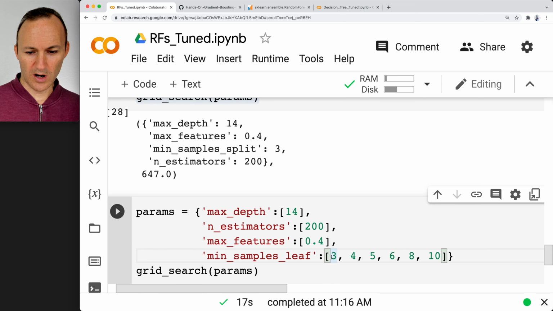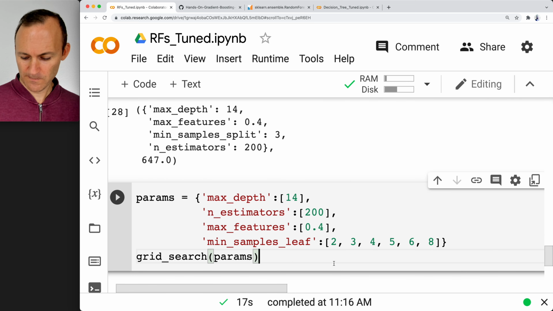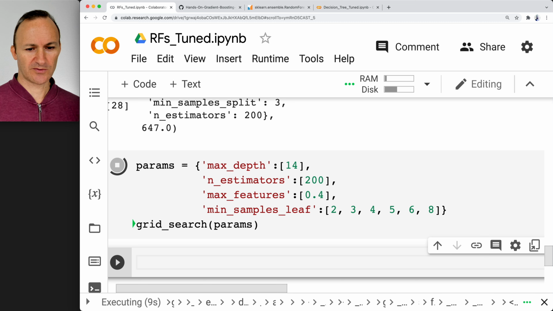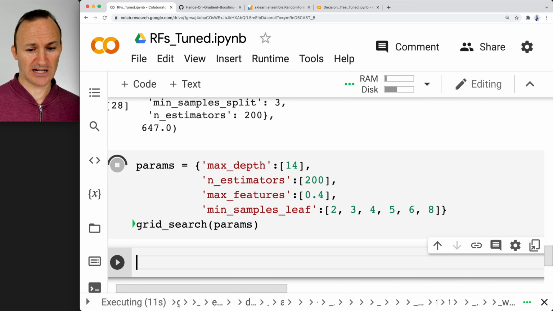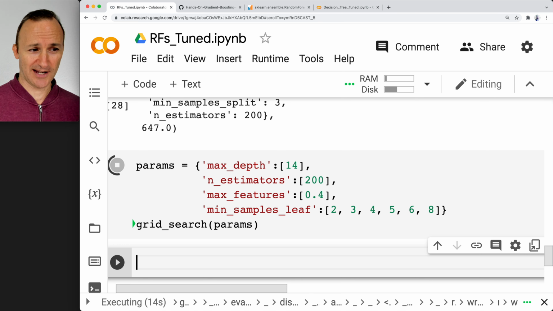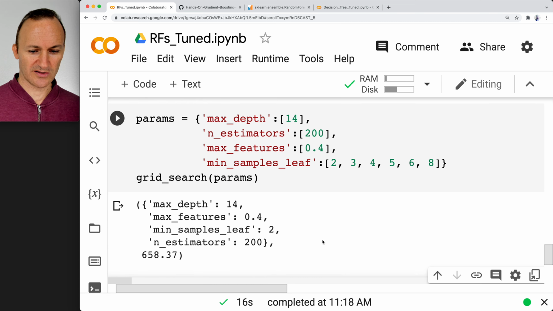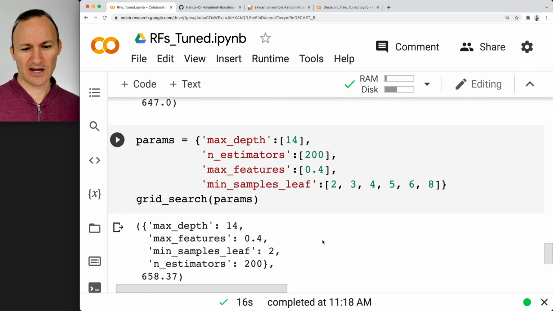And now again, the default is 1, so I think I want to put in a 2 here. Based on what I'm seeing before, well, you never know. It's cutting out a little bit for us. Okay. What I want to say is that they do work in conjunction. So this approach is not guaranteed to give you the best results, because we're stating max depth is 14, max features is 0.4. Max features cuts out a lot. So it could be the case that increasing max features will actually allow min samples leaf to have a little more say.